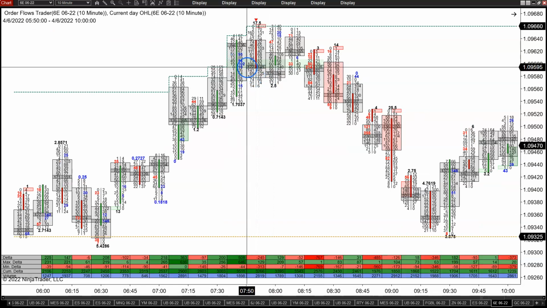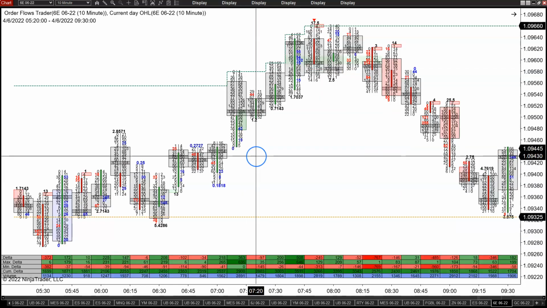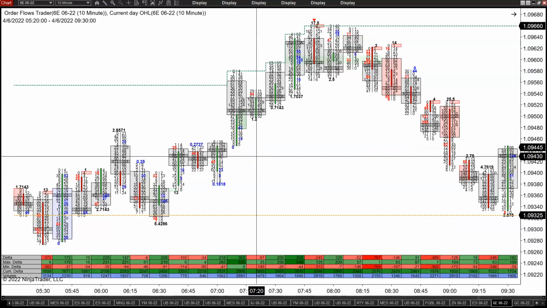Here's a stacked buying imbalance, but again, it's a stacked buying imbalance coming out as you're taking out the new highs, which is what you should see, right? You should be seeing stacked buying imbalances as you're taking out new highs. What I'm looking for on a 10-minute chart is not when we're taking out highs or lows, when we're within the day's range. Now, lastly, the last one I'll talk about is sequencing.